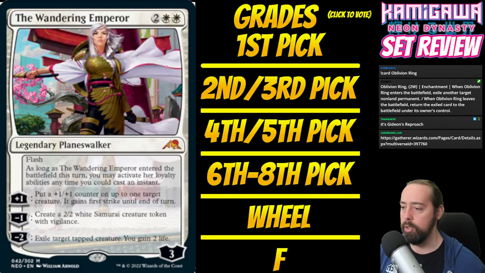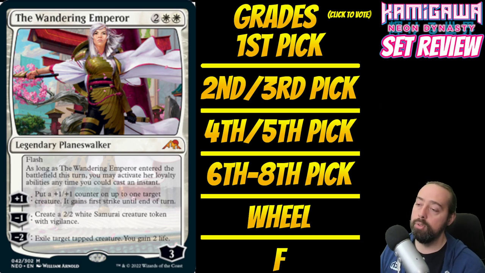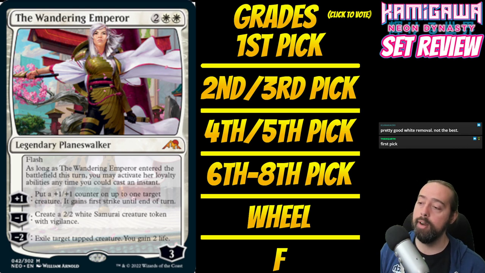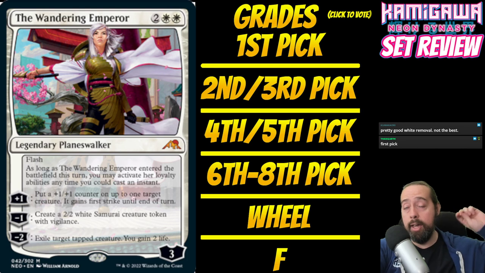Is this our last white card yet? How many cards are there? Holy moly. Second last white card, the Wandering Emperor. The Wandering Emperor is 2WW for a legendary planeswalker with no name. It's a mythic. Starts with 3 loyalty. It's got flash. As long as the Wandering Emperor entered the battlefield this turn, you may activate her loyalty abilities anytime you could cast an instant. So you can play her for 4 on your opponent's turn and activate her.